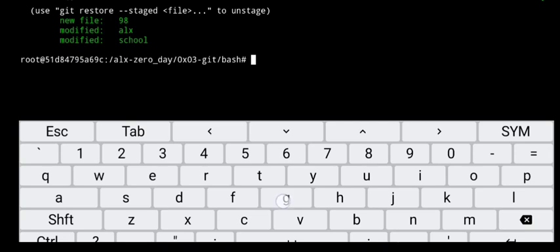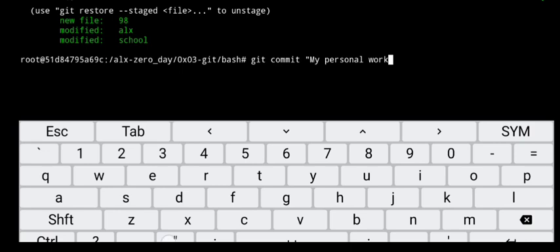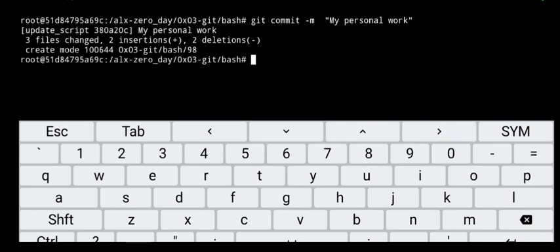So let's now do the git push. Sorry, let's do the git commit. We'll do this git commit so we can keep track of the changes we made and we can maybe refer to them in case we want to reverse it. We've got some changes, so we can as well use the logs there to do it. So once you commit it, now my personal work, which was specified, so -m by the flag. I'll do git commit message. So we have committed these changes.